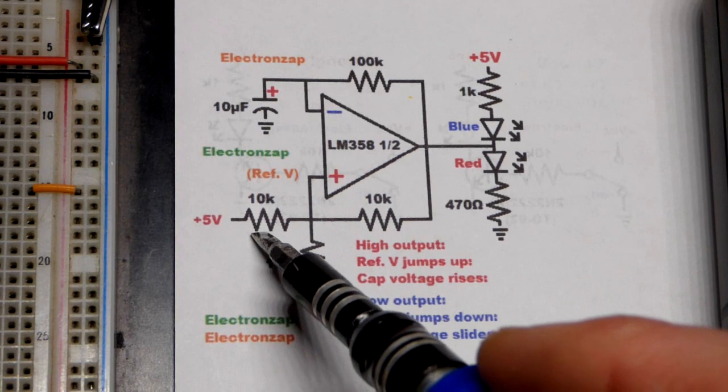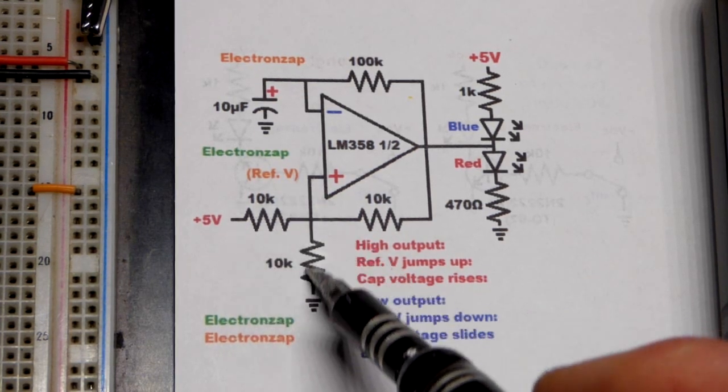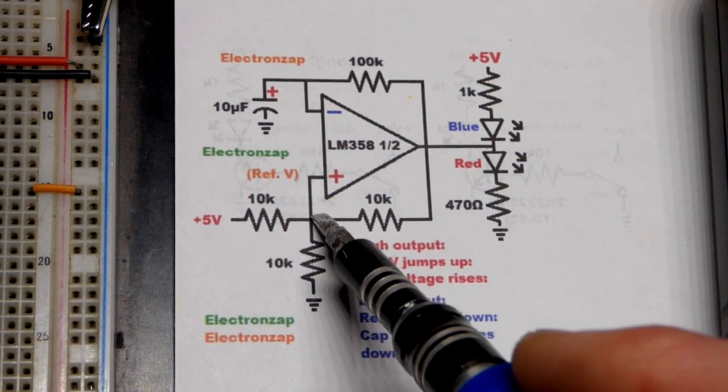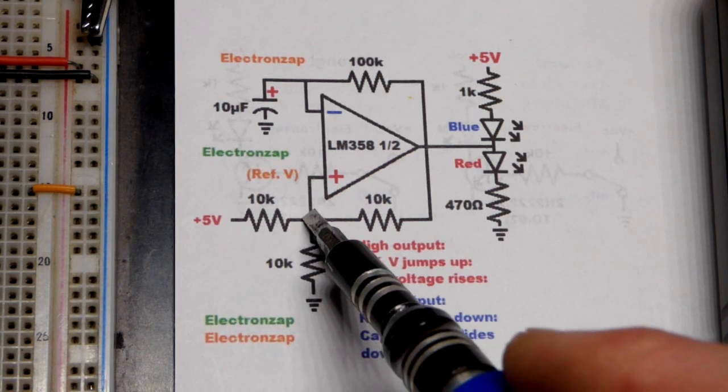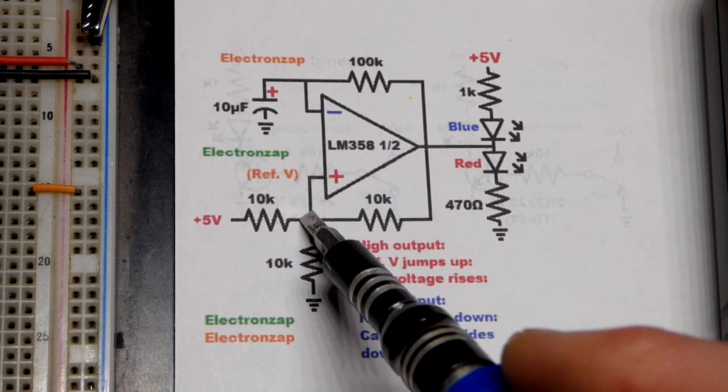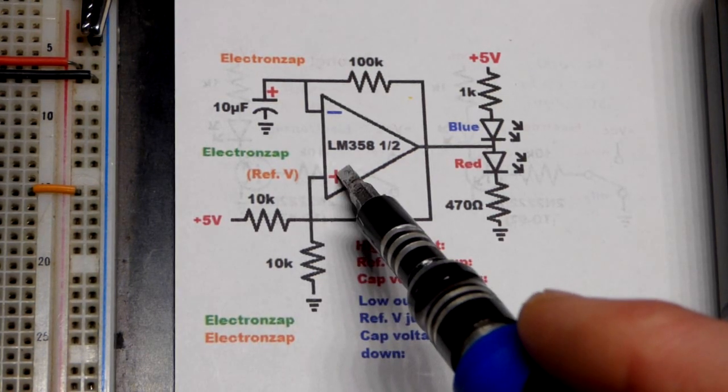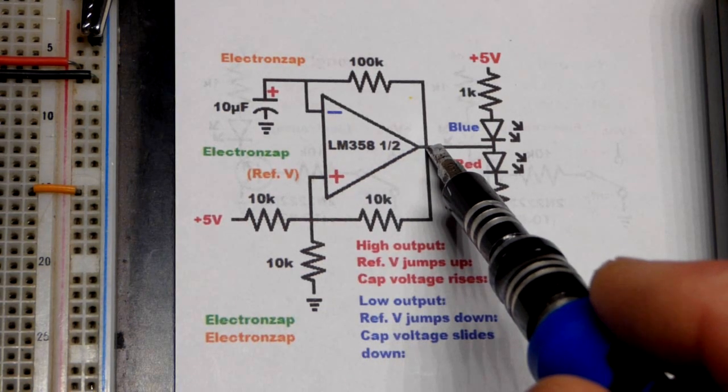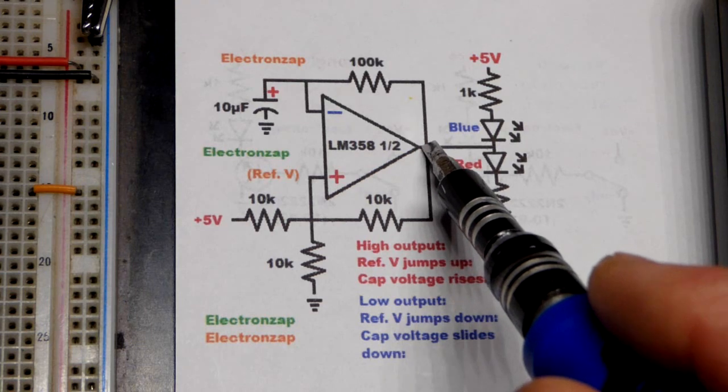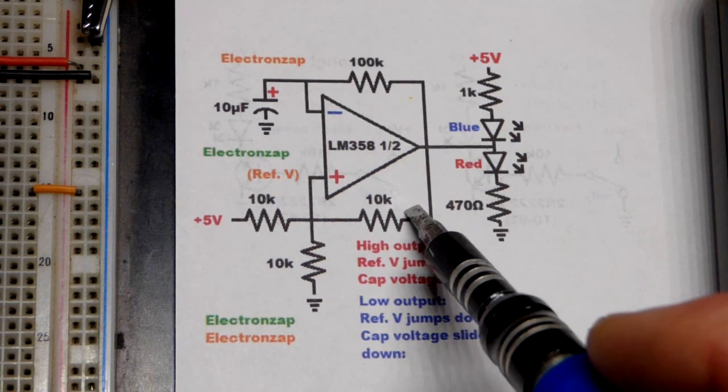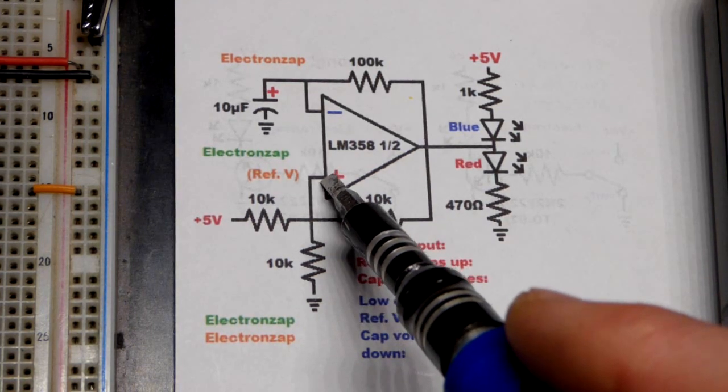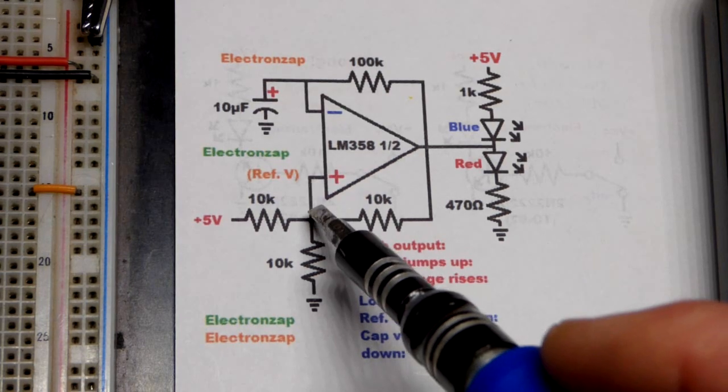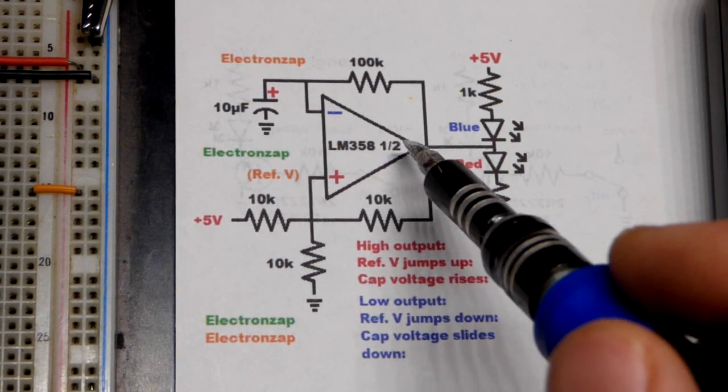To begin with, we have a couple of 10K resistors wired as a voltage divider. By themselves, since they're equal value, they'd set the non-inverting input to 2.5 volts. But we have the output here. So when the output is high, that raises the voltage thanks to that positive feedback. So it's going to be above 2.5 volts. I don't know exactly how much.